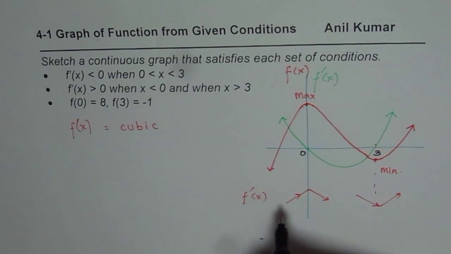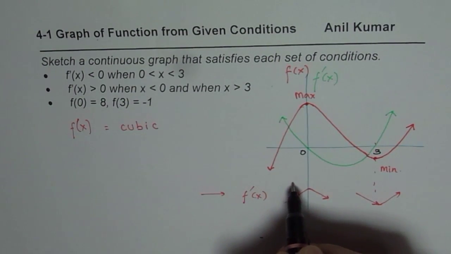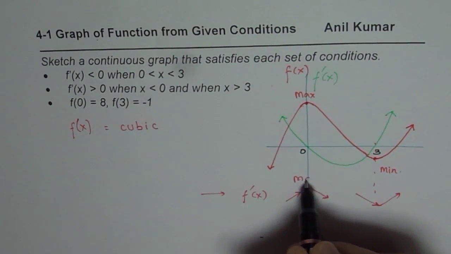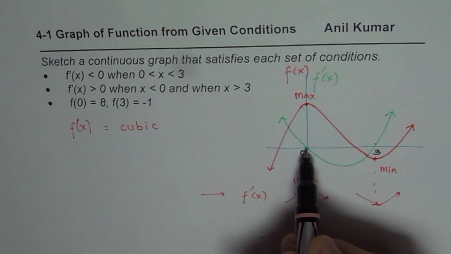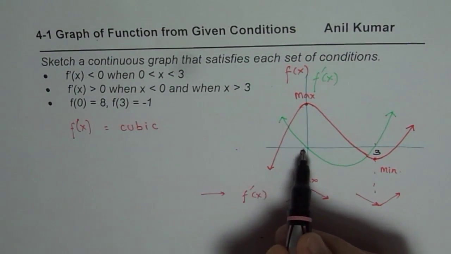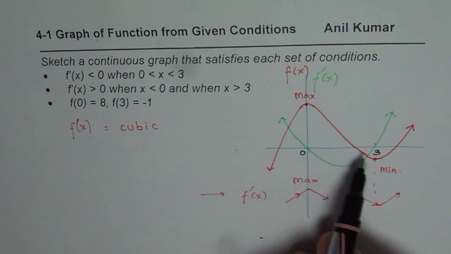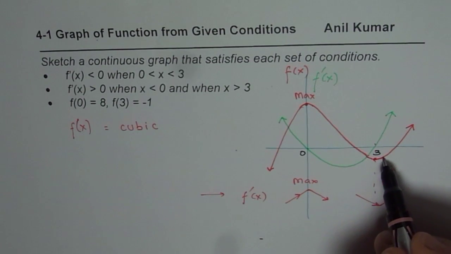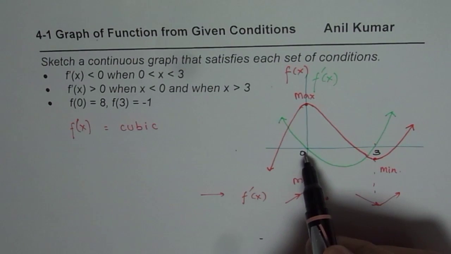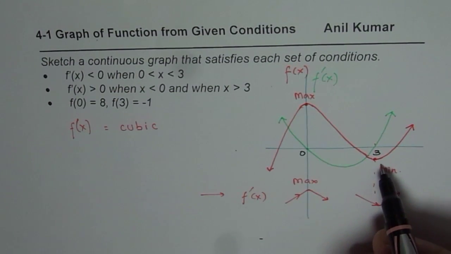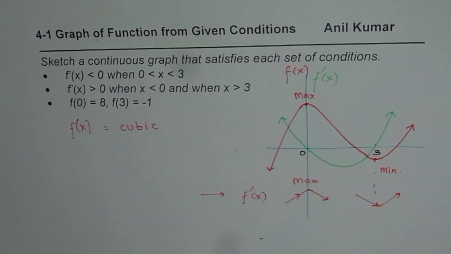So consider a couple of things: increasing and decreasing intervals to find the relative maximum and minimum values, and then also analyze the intervals. From minus infinity to 0 the function is increasing, and thereafter it decreases up to 3 and then increases after 3. With turning points at 0 and 3, the first turning point is the maximum and the second one is the minimum, and these are both local maximum and minimum.